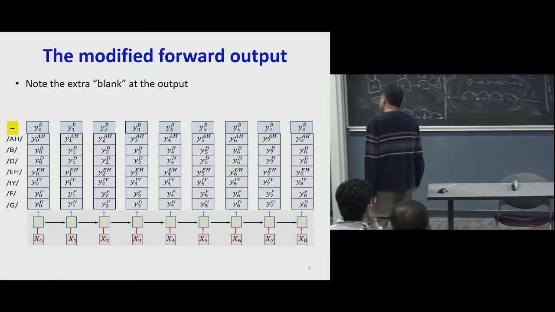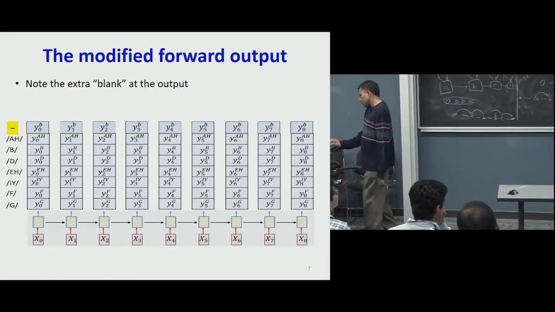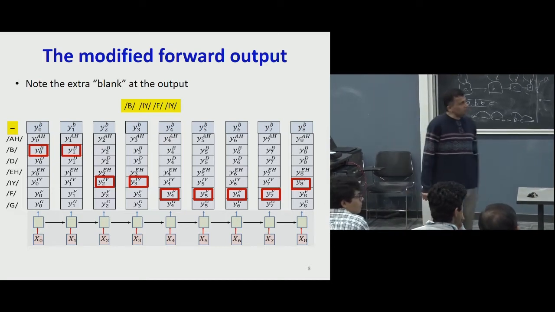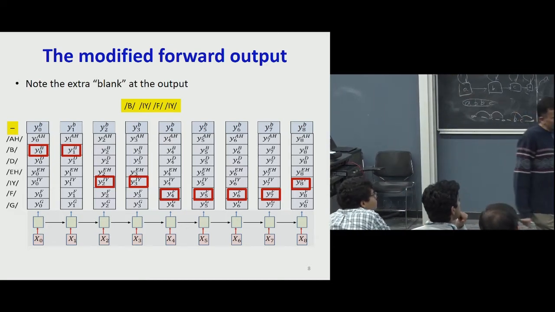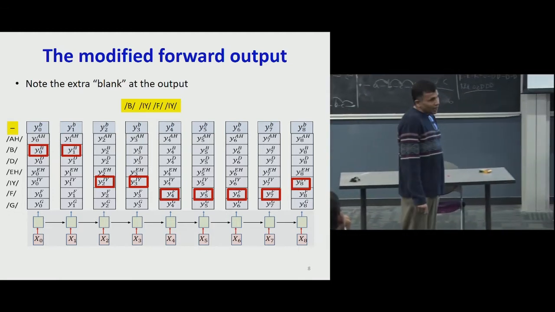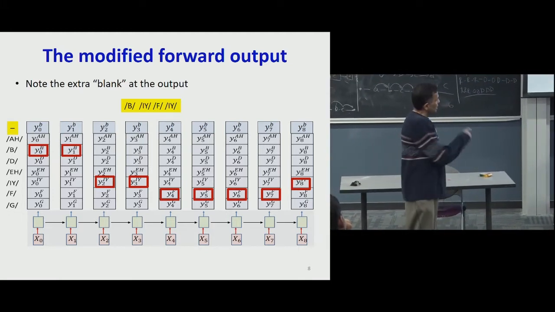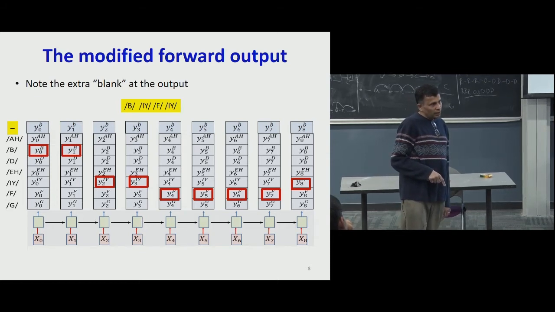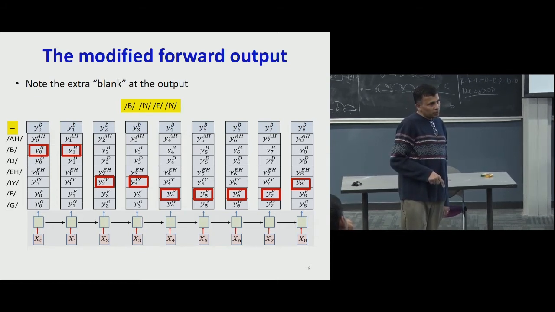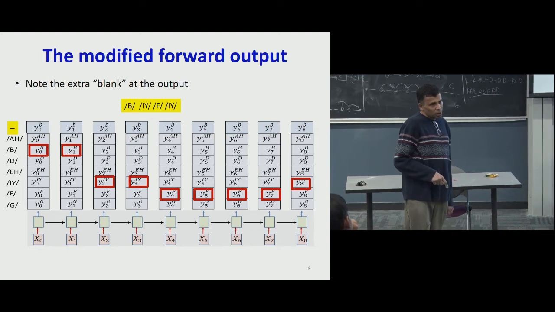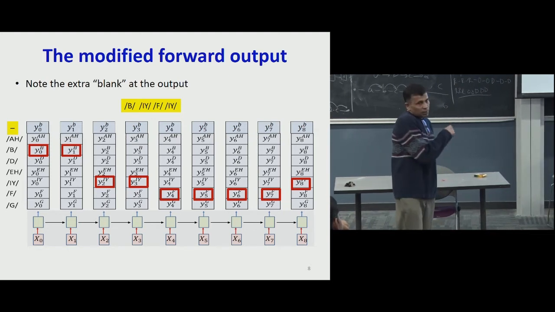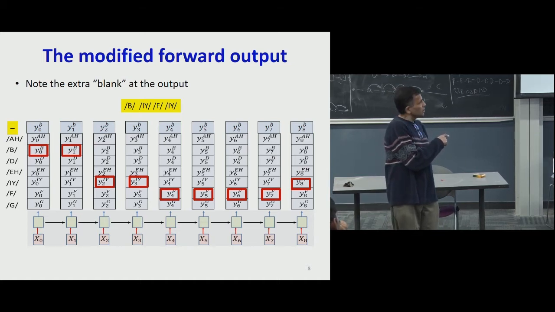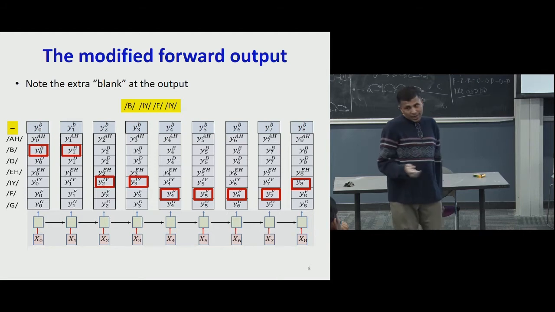And then over here, so let's say I'm trying to produce this sequence of phonemes B, phi, right? Then an aligned sequence of this kind, what does this represent? If the sequence of phonemes I picked up were the ones circled by the red boxes, what is the actual compressed sequence being represented here? It's exactly B, phi, right?